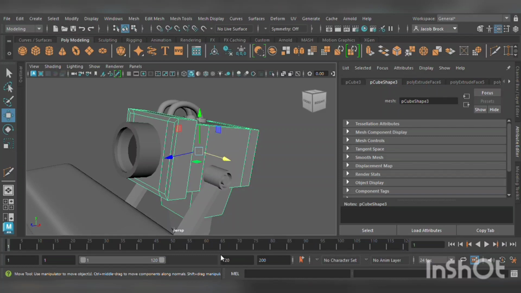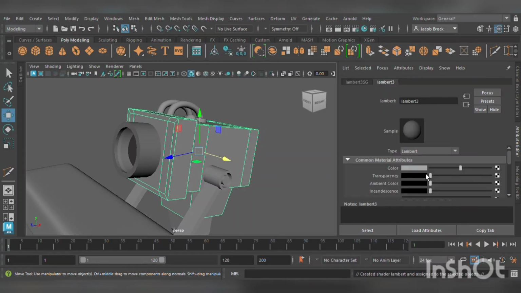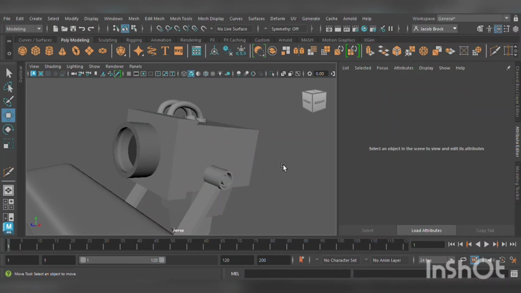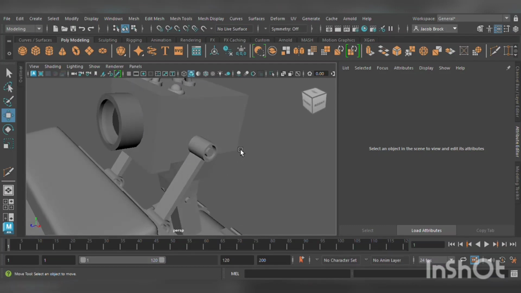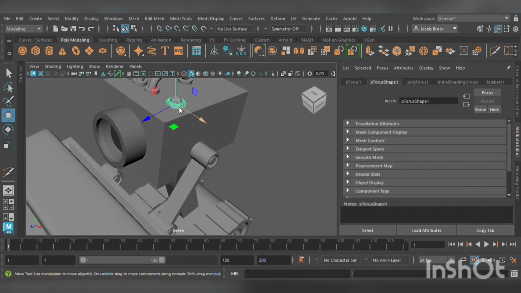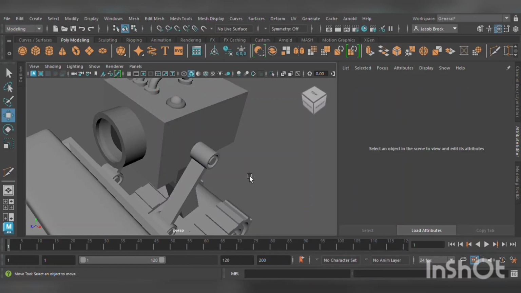They're just solid colors. So for this, we're going to do a slightly lighter gray, not quite as dark, because it does show to be gray in this part. Existing material, we're going to do Lambert 2 for that as well.